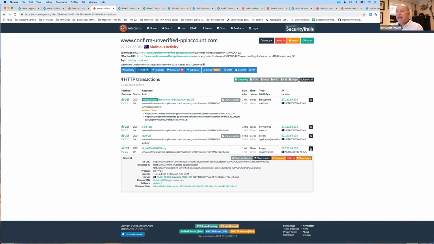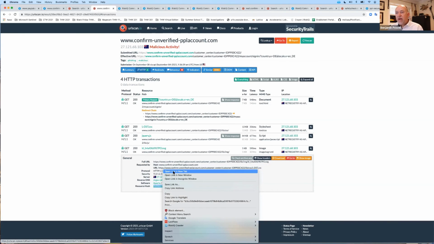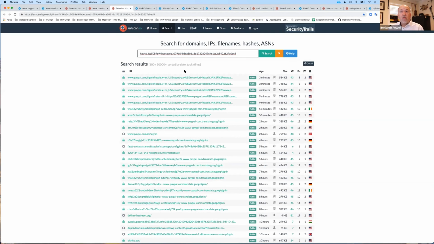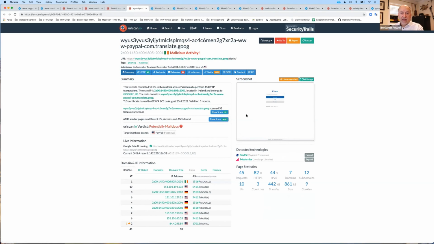And if I expand this out and I right click on the hash, so the hash is like what that file, it's a number that represents the file, and it is exact match. So if you change something in the file, the hash will change. So if I right click on this one and open another tab, this is now going to search the world and show me all of the other places in the world that use that same image. And if you can see here, there's PayPal sign in, but there's this other one happened 52 minutes ago. And if I right click and open that up in another tab, that gives me another one that's malicious. That's right now, active right now.